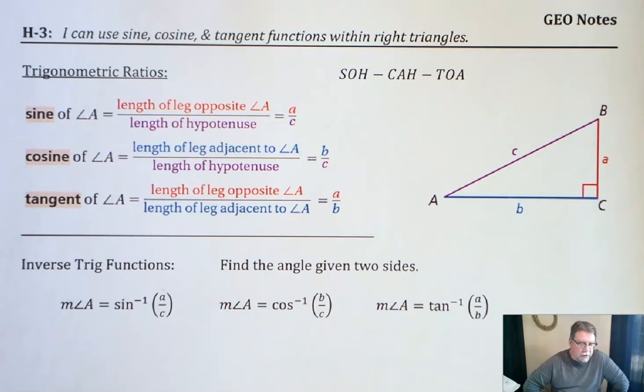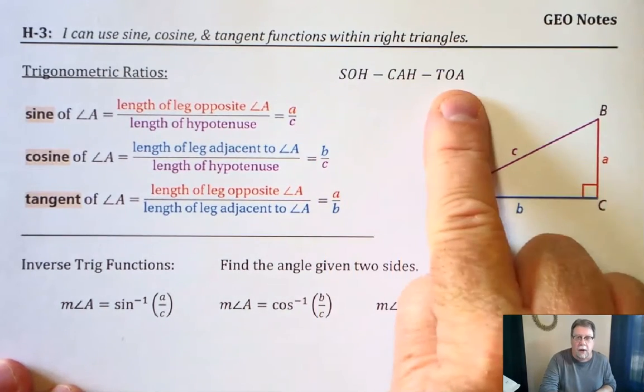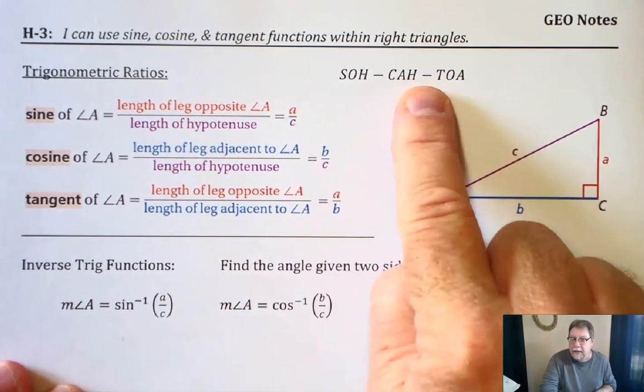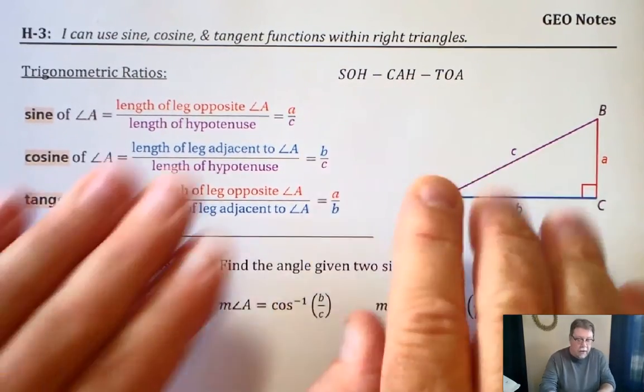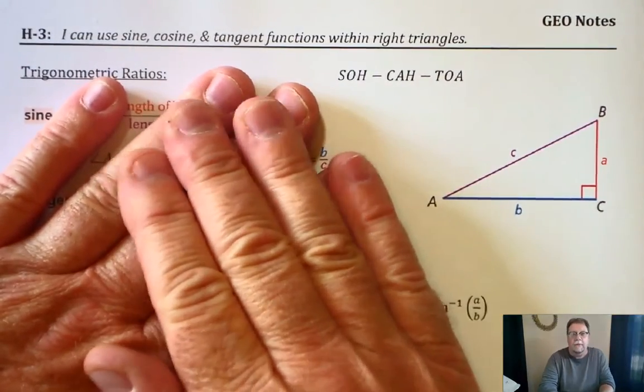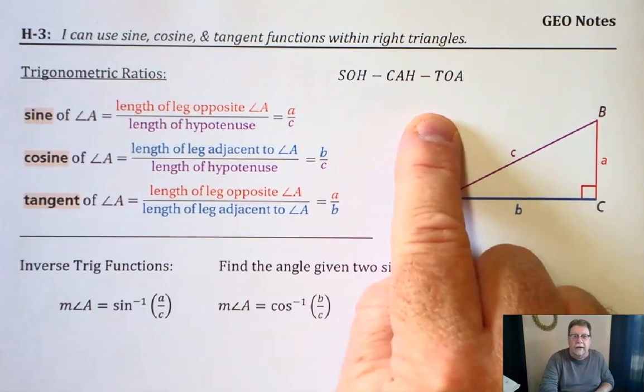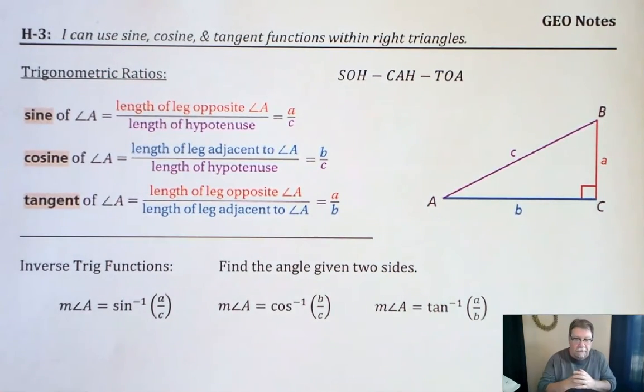Hello there. We've got to take a look at some trigonometry now. We are finally to the point where we'll teach you a little bit about trigonometry. This is section H-3. The trigonometric ratios can be thought of using a mnemonic phrase called SOHCAHTOA. I would memorize that. Write it down, learn how to spell it, because it really will help you not need any of this stuff.